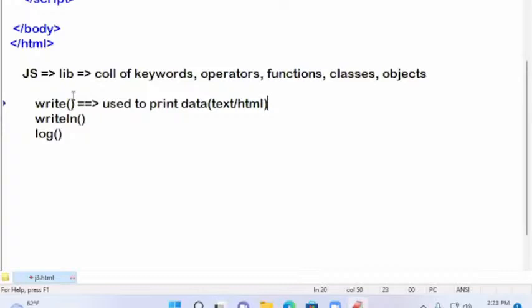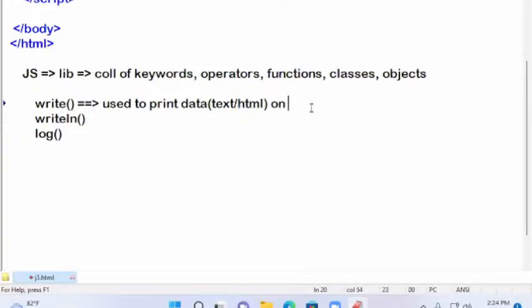HTML data printing means what? I want to print the H1 tag, I want to print the image, I want to print the paragraph. This method supports that. I want to print a hi message, a sum is, a subtraction is. That also we can do. In regular programming languages, you print text: X is the biggest value, Y is the smallest value, 10 is an even number, sum is 100, subtraction is 20, and some messages. That's called text data. Along with the text data, here we can also print HTML tags. HTML content, hypertext is possible, normal text is possible.